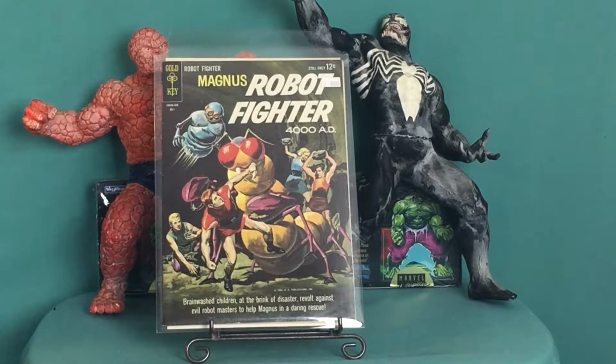I think they still are actually, but anyway, this is the early version of Magnus and Dr. Solar, which turned into Solar, the Man of the Atom for Valiant. And these are excellent covers. They kind of had that painted quality to them. I remember there being this and Turok and Tarzan and all that kind of stuff. It always caught my eye.